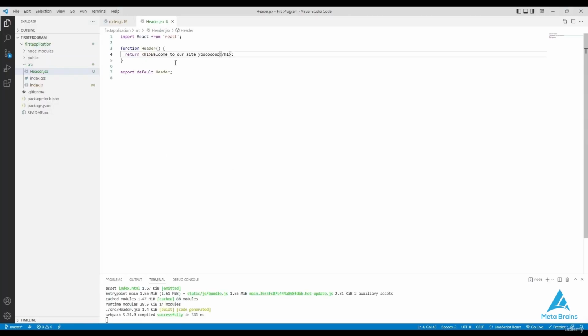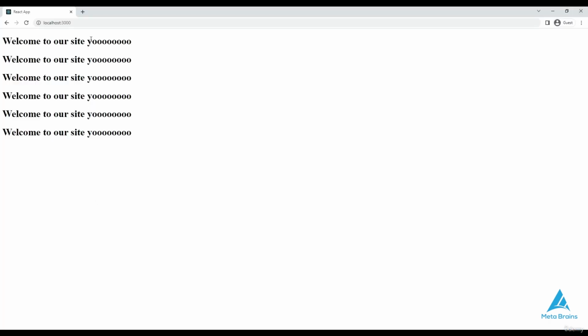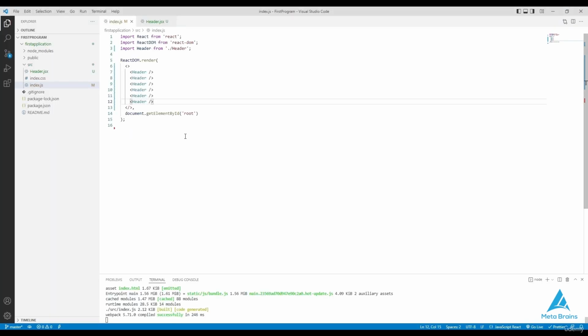Okay, we can use it in different functions and components as well. So let me show you how it works. We'll write it multiple times, and as you can see, everything was displayed, like it displayed all of them. So we don't have to write the code again and again. We'll write the code once, we will export it, and we'll import it whenever we need it to be used. That's how simple it is. So it was a basic level of how all of this works.